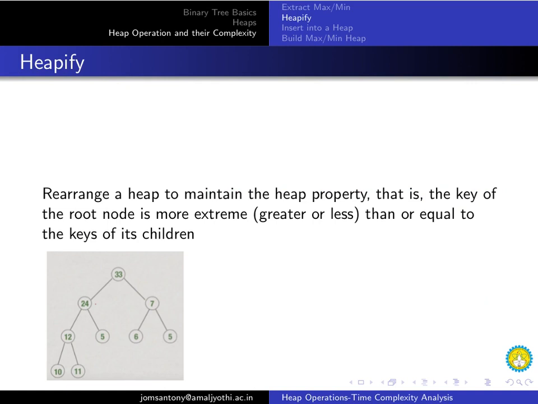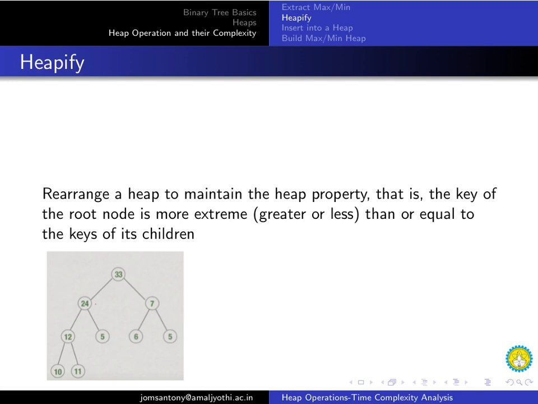As we have already said, the Heapify operation refers to rearranging the heap to maintain the heap property once it is disturbed. So given a max heap or a min heap, at some point, for example if you are inserting a node, deleting a node, or extracting the max or min from a heap, the heap property will be lost.